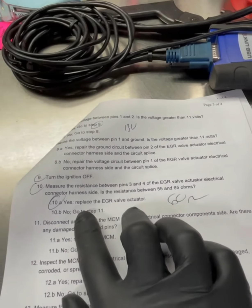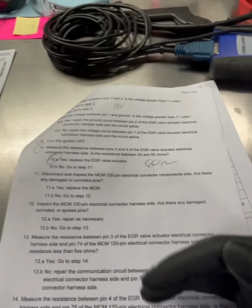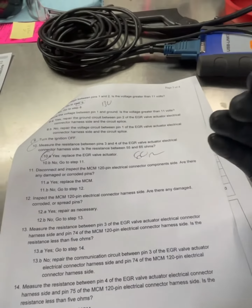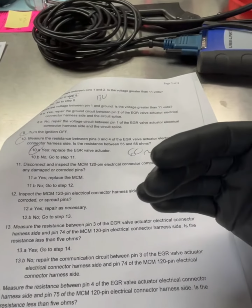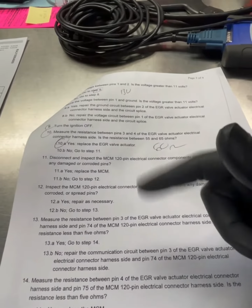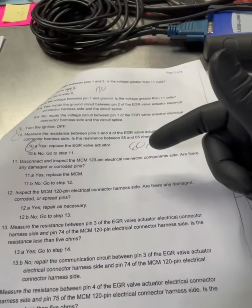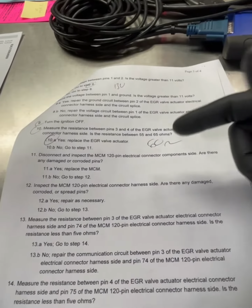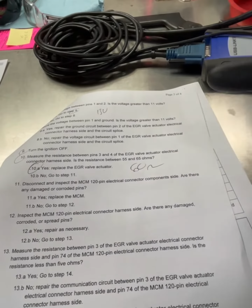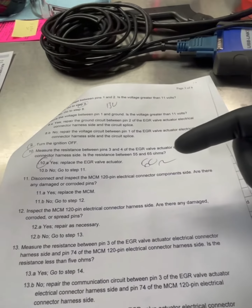Replace the EGR valve actuator. If we did not have 60 ohms, obviously we would have a wiring issue between the motor control module and the EGR valve actuator. So we would have something going on with a screwed up MCM or the engine sensor harness itself. So that would be checking all this, the next steps. But since we have 60 ohms, and that's exactly where we want to be at all times on the data link, then we know the EGR valve actuator is having an internal mechanical problem where it can't send any messages correctly. So replace the EGR valve actuator.